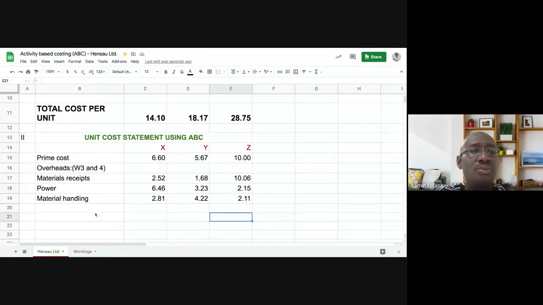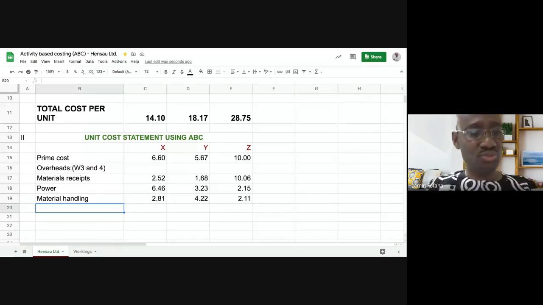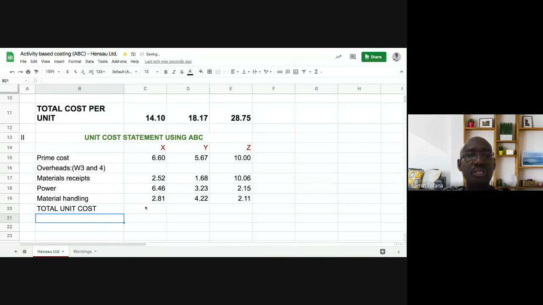Okay. So now we've got everything, mashallah. Now we need to do our additions. Total unit cost. We calculate our total unit costs. Who is going to help us do that? Just wait. I have to choose someone.